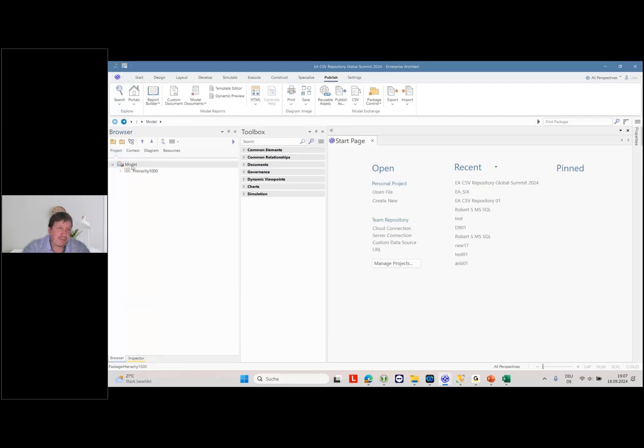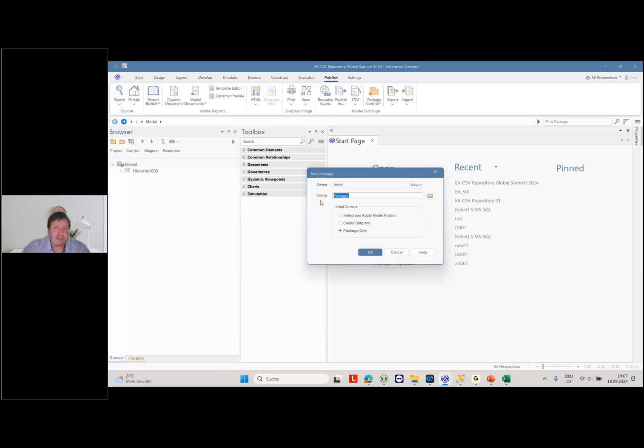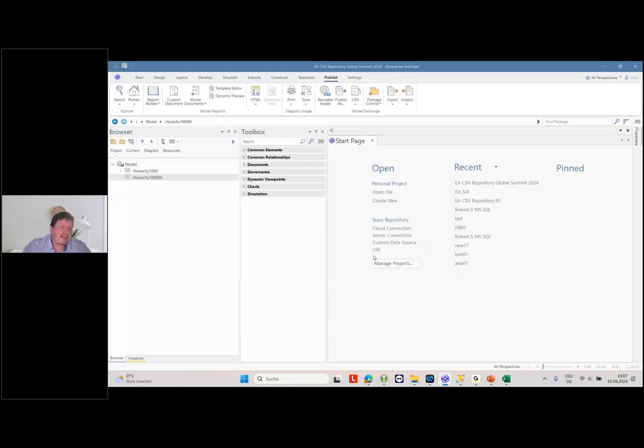To make the 100,000, the same principle: we create a hierarchy for 100,000. So it's a little bit more. And now we want to feed that from SQL Server.